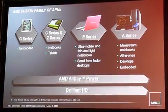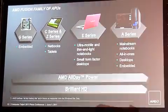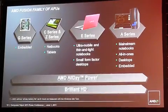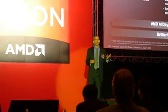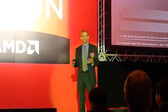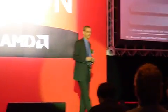In the first 5 months, we've shipped over 5 million C and E series Brazos parts. And we haven't stopped there. We've added since then, for our embedded product group, a G series family that actually takes the power lower for embedded markets. And as Rick mentioned, we've got now a tablet line that's shaping up, or when I think of it, it's more than just tablets, it's about fanless clamshell designs as well. That's the Z series, and I'll spend a bit of time talking about that today.